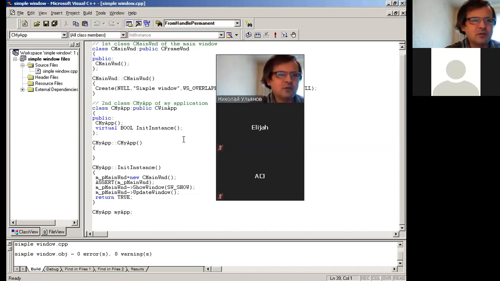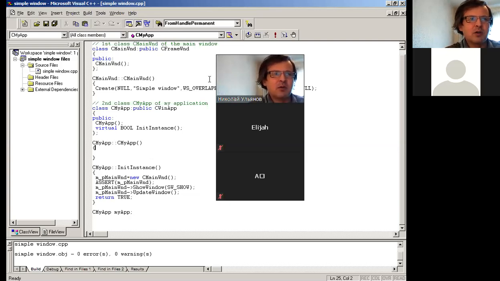And in Windows systems, there is the so-called message loop. About each event, the Windows system sends the information, the message. For example, when I double click, the Windows system creates the message, left button double click.